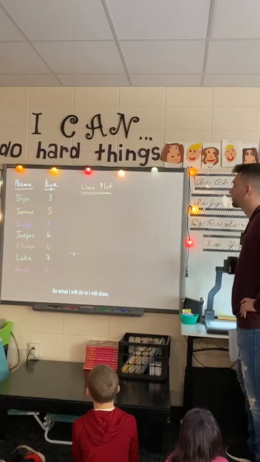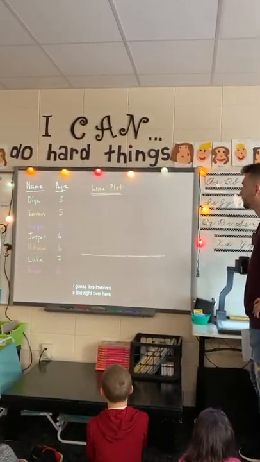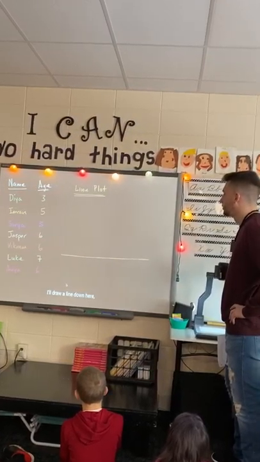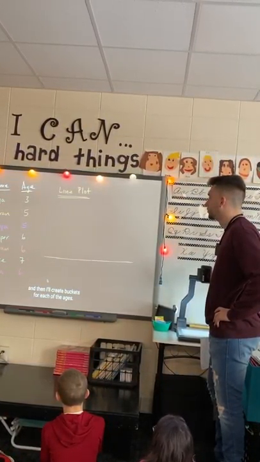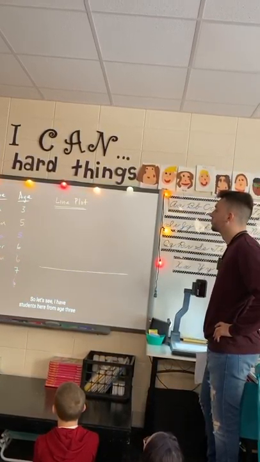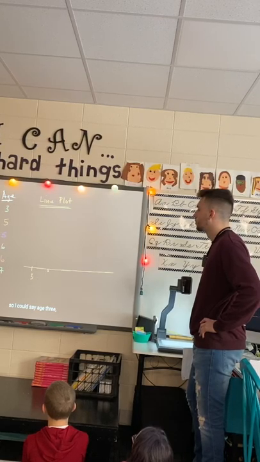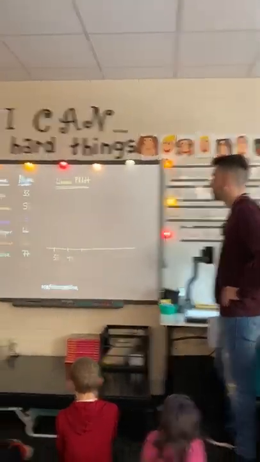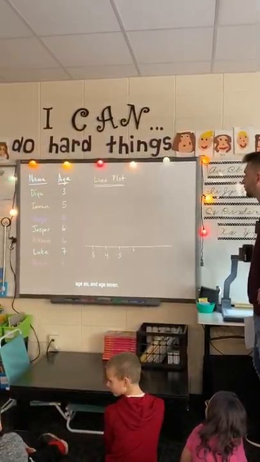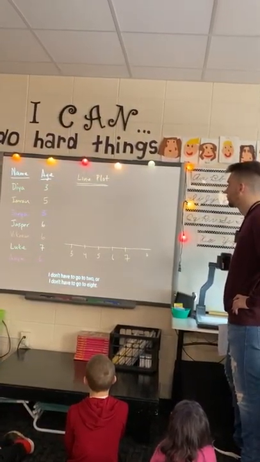So what I will do is, I will draw, I guess this involves a line right over here. I'll draw a line down here, and then I'll create buckets for each of the ages. So let's see, I have students here from age 3 all the way to age 7. So I could say age 3, age 4, age 5, age 6, and age 7. I don't have to go to 2 or I don't have to go to 8.